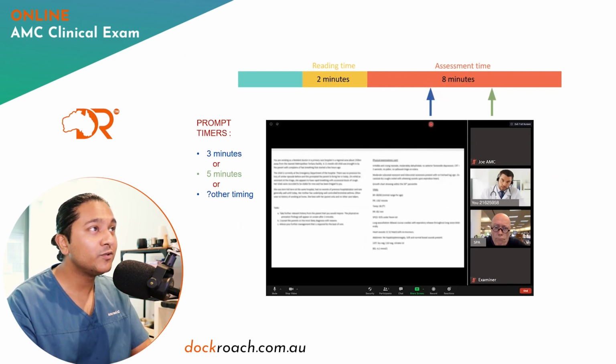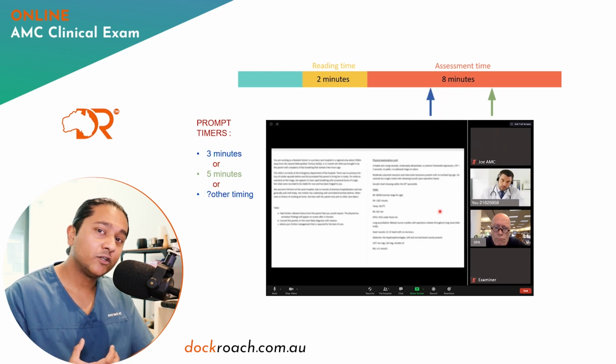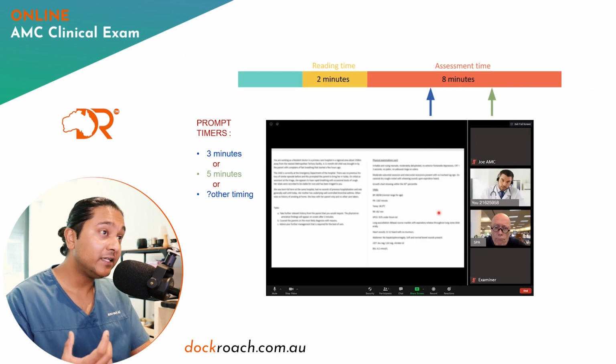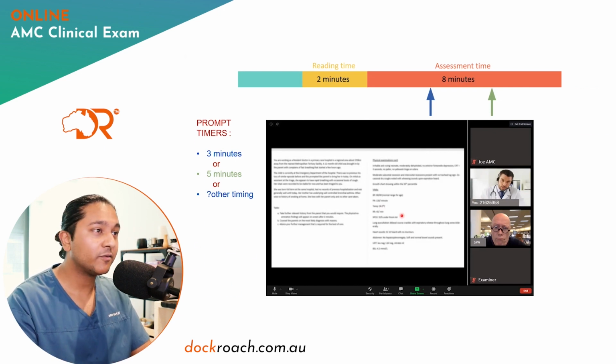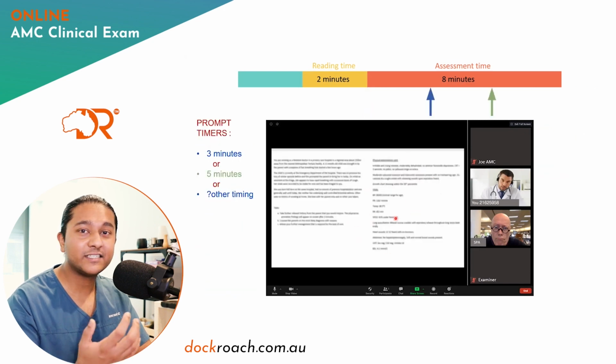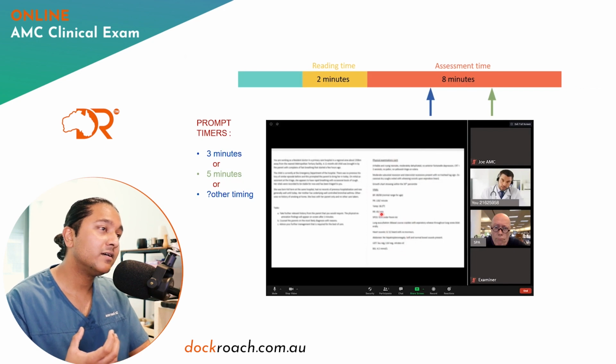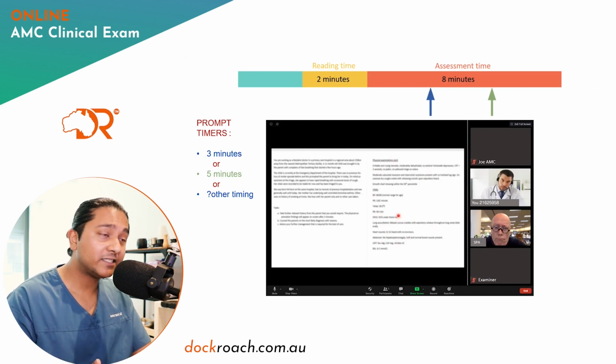During this blue arrow, this person here, the invigilator, will start telling you, "Doctor, this is your 3 minutes prompt timer," and immediately he will change the screen. From here, this is your STEM and your task, and now you can start seeing your physical examination. For example, sometimes you will see an image. They might also give you an investigation.